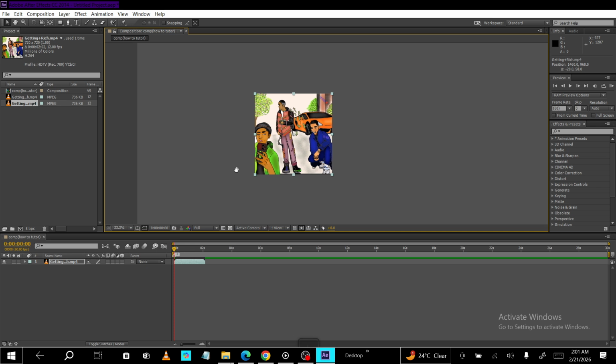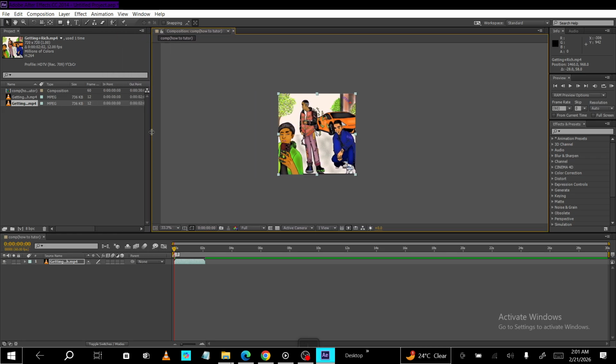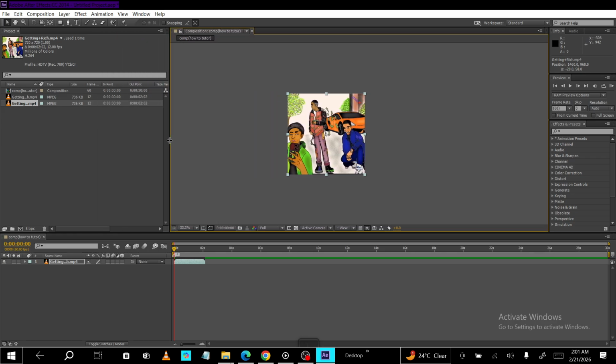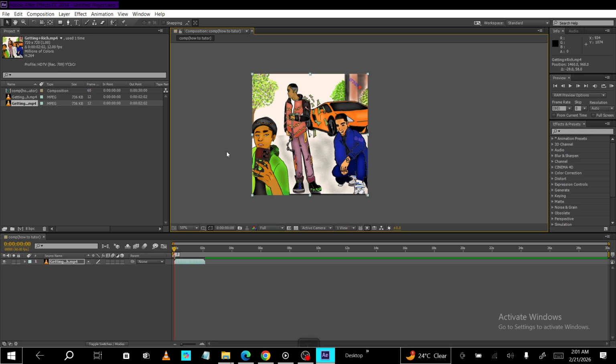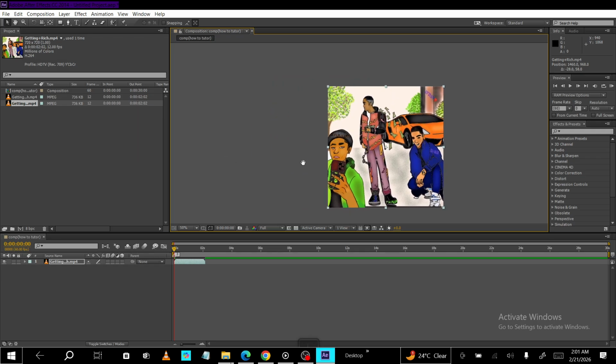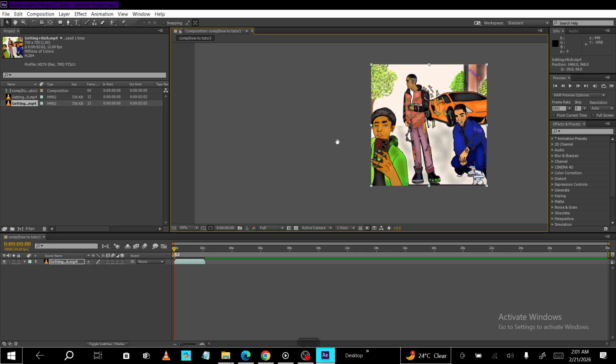After Effects will bring that file into your project panel. You should now see it listed there as a new footage item ready to be used. From here, you can drag the file directly from the project panel into a new composition or drop it into an existing composition timeline. Because you converted it to a supported format, playback should be smoother and you'll avoid many of the glitches or loading problems that can happen with MKV.